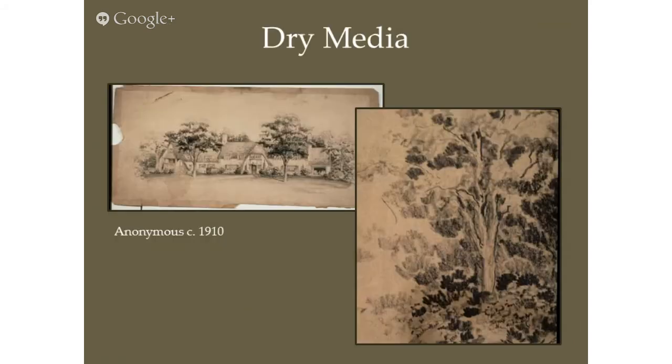By the opening decades of the 20th century, architects turned increasingly to dry media like pencil, colored pencil, chalk, and charcoal in the execution of both working and presentation drawings, a practice that greatly reduced the time required when paired with the use of ink and watercolor. Tracing papers, as manufacturers developed and refined their properties, offered an ideal surface for dry media. In fact, often the size surface would include a very fine abrasive to provide extra tooth and hold for some of these dry media papers.